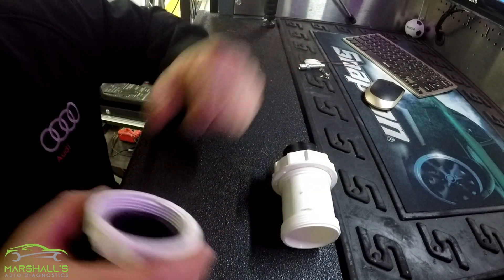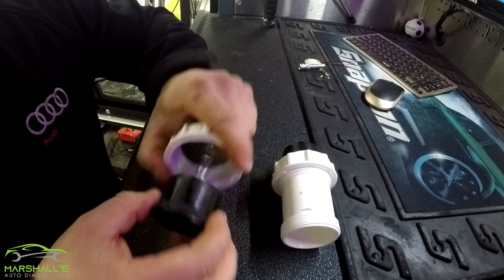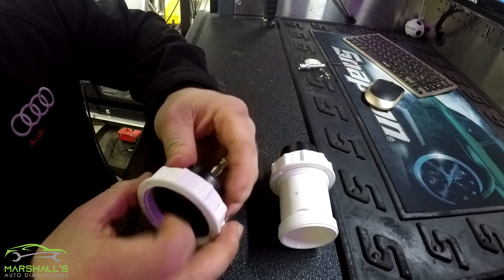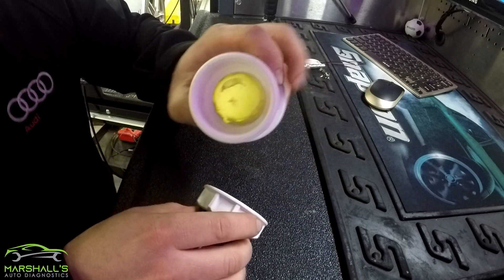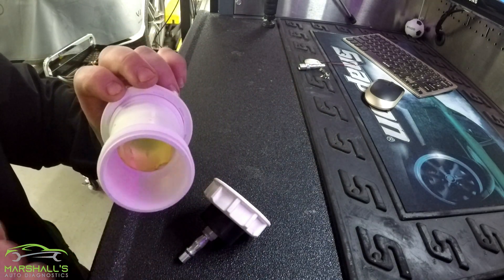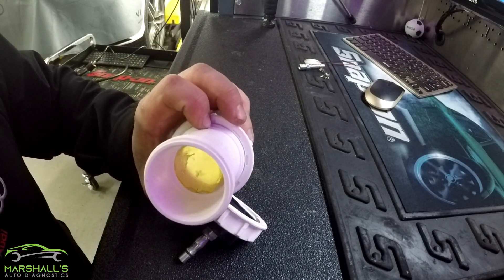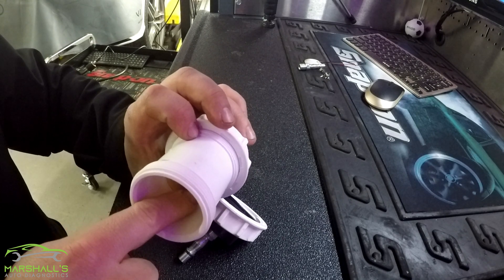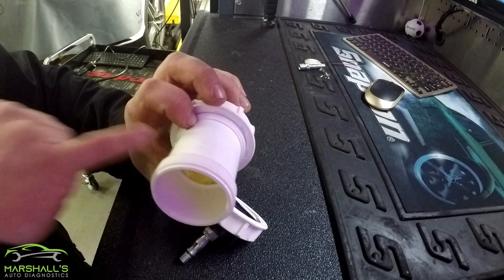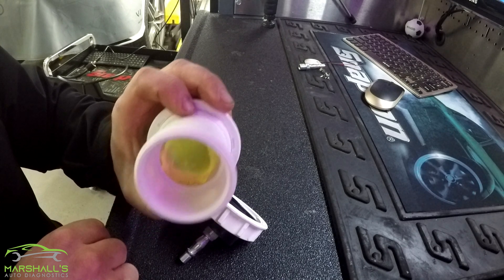This is the chamber where the pressure's getting introduced, so that was pretty important. The bucket's got a kind of rubber O-ring on it, just sits up against it, and when it's screwed down it's nice and snug. Inside here you'll see the piezo sensor — there's kind of glue, those glue guns that some techs use for door panels. I used some of that heated glue. The ledge is kind of deep on the other side, so the sensor sits in from the wiring side. You can see the back end of it where the glue's squashed through — so it's nice and sealed.